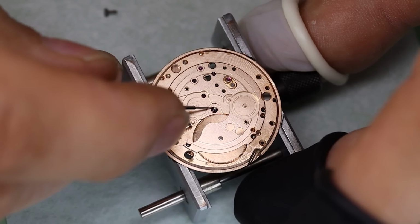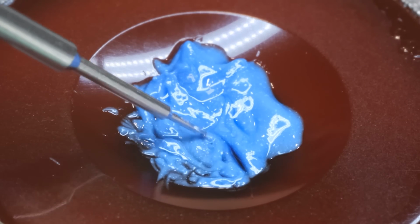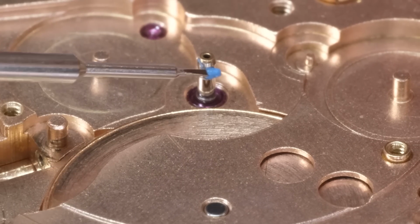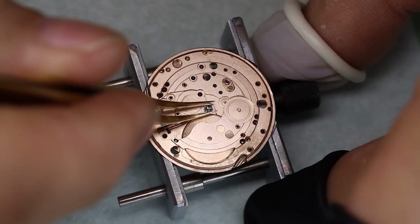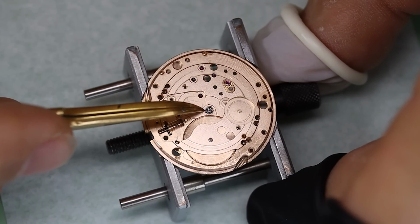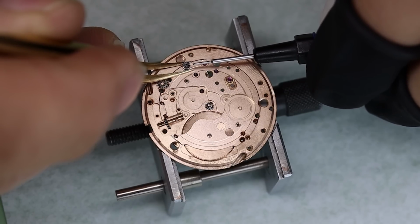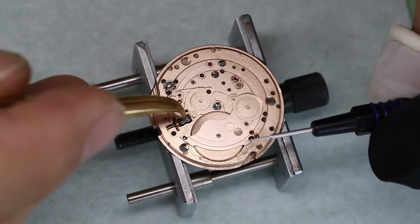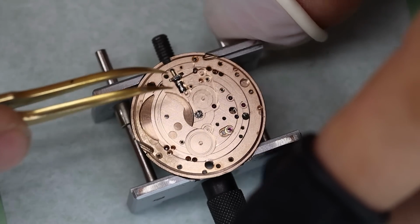So with that, we can turn the movement over again. We're going to grease this extended arbor from the center wheel from the other side. And we're going to put the cannon pinion on top of it, and that helps us transfer power from the train side to the dial side. Because there's not really much point in having all those wheels and pinions spin on the other side if that couldn't actually drive the wheels that rotate the hands. So that's the purpose of that.